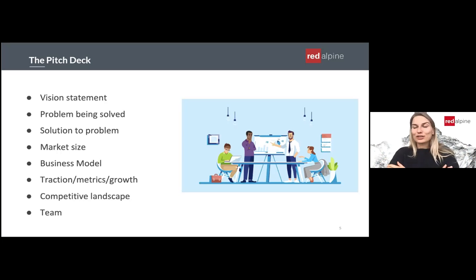It also means that you don't waste time on a phone call explaining the most basic information because it's already there at hand. So on the left-hand side, again, this is not an exhaustive list. And what goes into a deck will also partially depend on what kind of business you're in. But typically what I would start with is, rather than getting into the nitty-gritty straight away, a very high-level vision statement, just so as soon as I open the deck, I know exactly what it is that you're trying to achieve, what problem you're solving, and what the solution to that problem is.